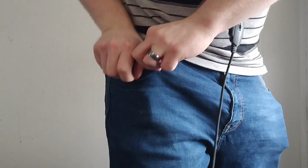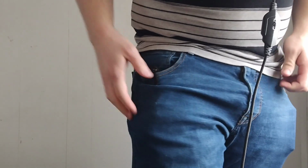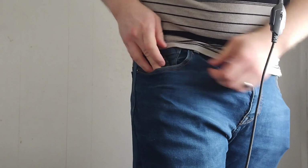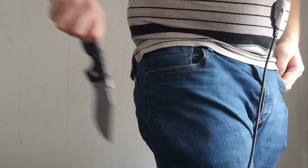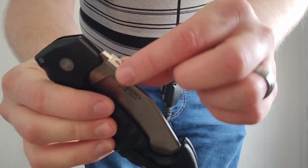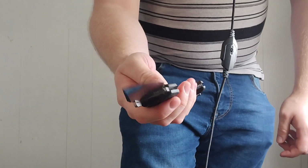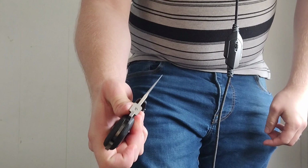Now I'll show you real quick, throw it in the pocket, don't mind me. You know, I'm fat nowadays. Have it in your pocket, nice and thin. Okay? Get it out. It's in there, right? You want it out? Instant deployment with this little Demko plate here. I believe that's what they call it. Andrew Demko plate. Okay, invented this thing. It's a pocket clip. It's a thumb stud. Right? One hand opening, no problem.